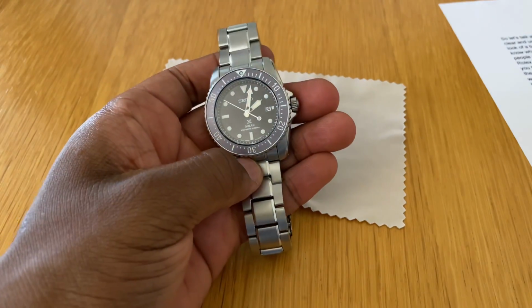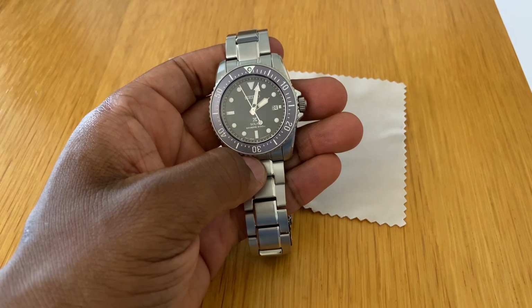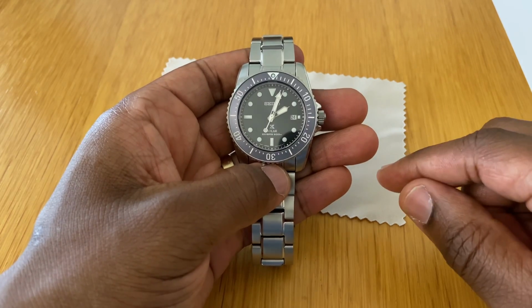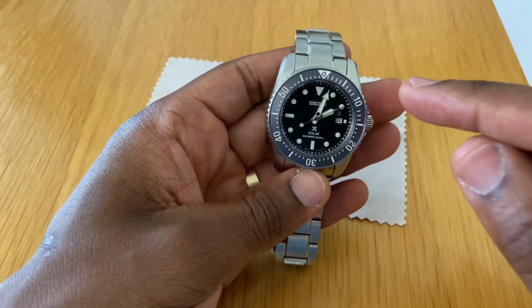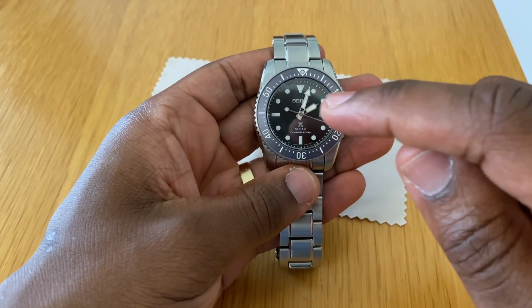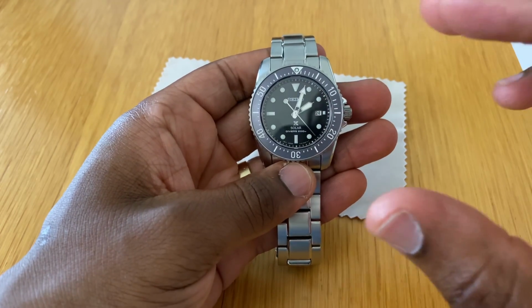Do I have criticisms? Well, of course I do. No watch is perfect. So what shall I criticise on this particular watch? I mentioned how beautiful the dial is, but here's my criticism with the actual dial. Although it's clean and visible, I think the markers could have been bigger, since it's meant to be a professional diver. Now, I know that the case is on the smaller side, but if we look here, look at the space between the markers and the Seiko logo at the top. Those markers could have been slightly bigger.